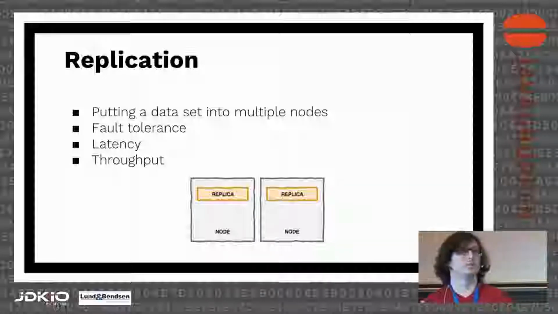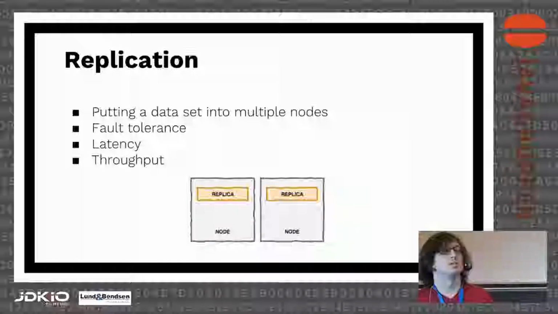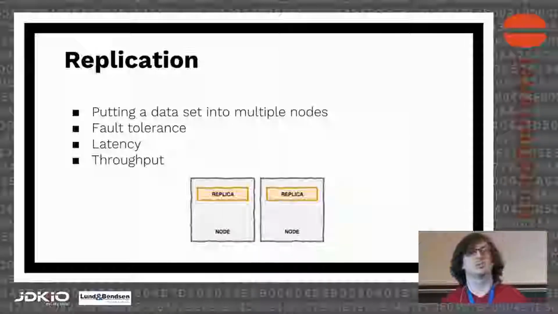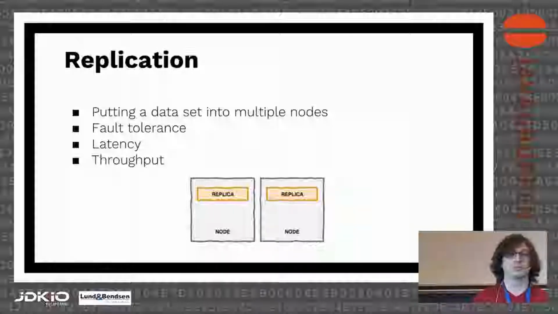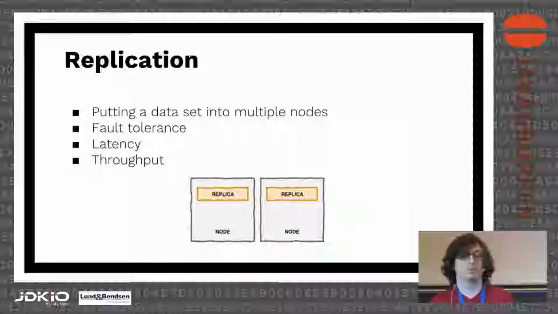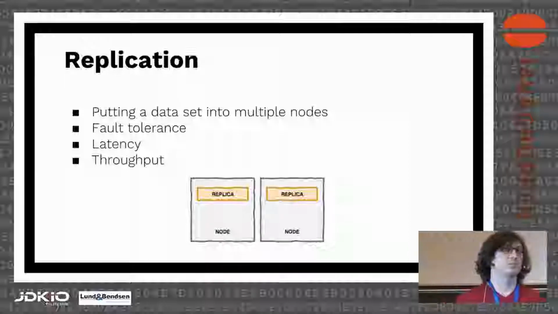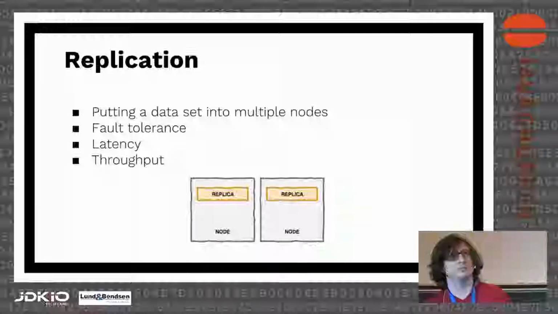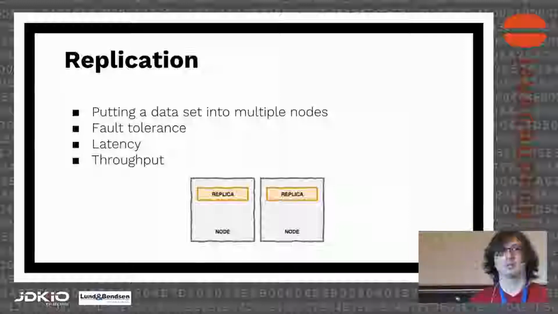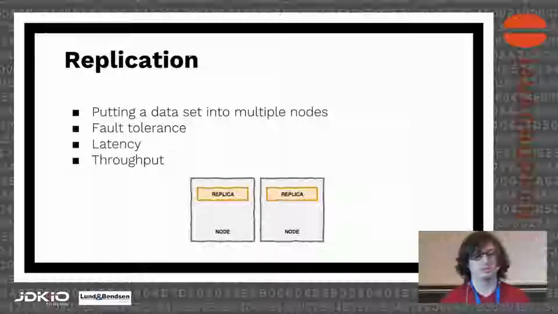We call each copy a replica. And replicas can be processes in a single server or in different servers in the same data center, or maybe in different data centers, or even across different continents. And we make use of this technique because, for instance, we may require to tolerate failures and remain available. We may require to reduce latency by talking to a closer replica of our data set, or we may require to increase throughput of our system.